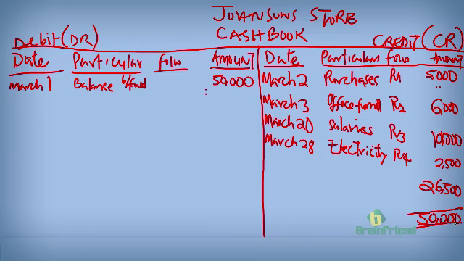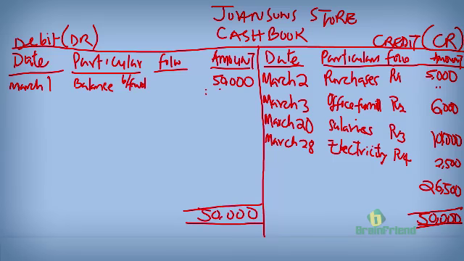So that if we add this 26,500 to this side, to the credit side, it will be equal to 50,000. And this 26,500 is the difference between the debit side and the credit side. It's the difference between the side with the larger value and the side with the least value. So the difference is 26,500, and it brings this side, the debit side, to 50,000.